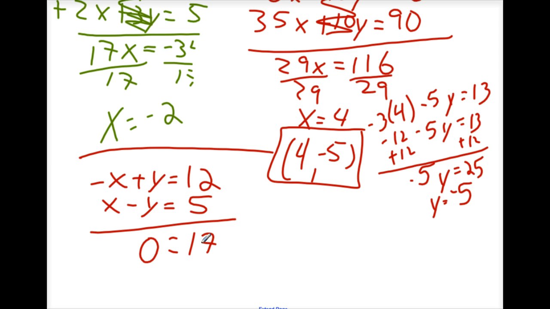No solution. When would it be infinitely many solutions? 17 equals 17. How would you get 17 on the left side if the other one's 0? It would have to be 0 equals 0. Oh yeah, so that'd be like negative 5 and 5. Right. Make sure you can do those.